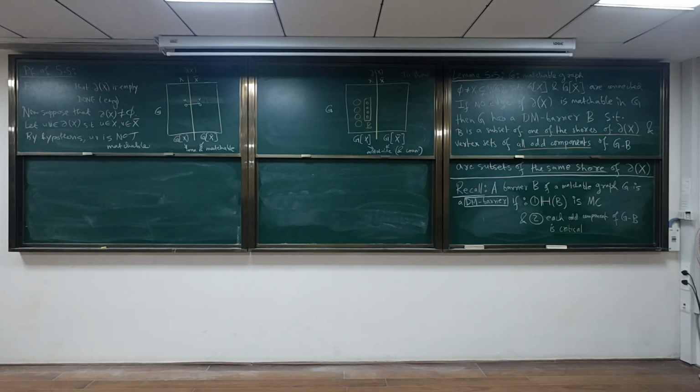When you see an unmatchable edge, what is the first thing you want to do with it in the context of what you're trying to prove here? You have an unmatchable edge, and you want to take a barrier containing that edge, the two ends of that edge, to be more precise. Should we take any barrier, or a more convenient barrier? Maximal, because you want to use the earlier lemma which had a maximal barrier. So we'll take a maximal barrier containing the two ends of this edge.